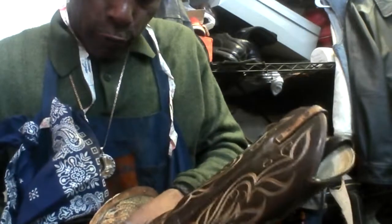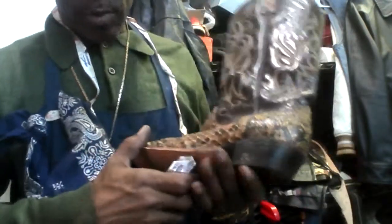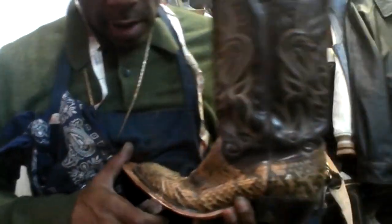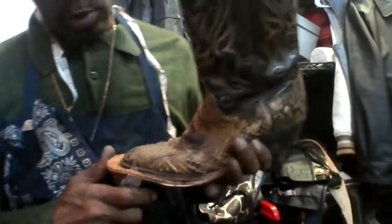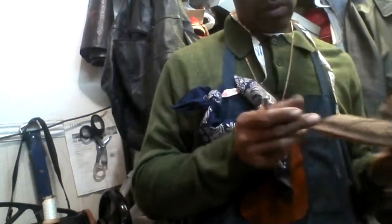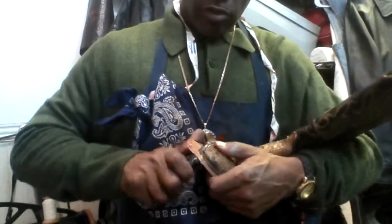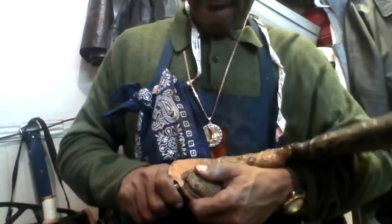So what we're gonna do first is you want to take your box cutter and you want to trim that as close as possible. That way you don't have as much to sand. So I'm just gonna trim this off.